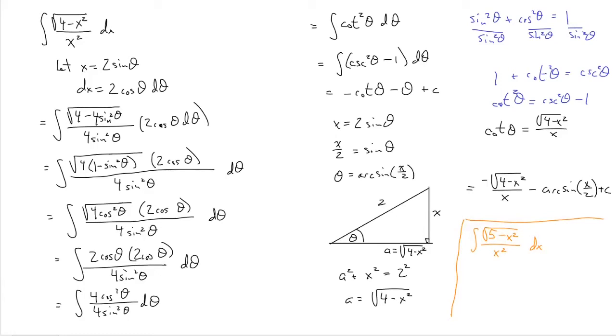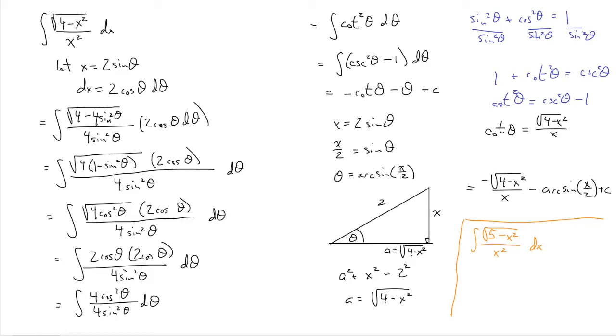And before we move on, let's just consider what if the problem instead had been the integral of the square root of 5 minus x squared all over x squared dx. I mean, in the 4 minus x squared, we felt very fortunate because our a squared minus x squared, the a squared part was very obvious that a was equal to 2. But it's just a matter of carefully scanning the problems because you have enough work to do anyway with the trig substitution. This is the same problem, it's no harder.